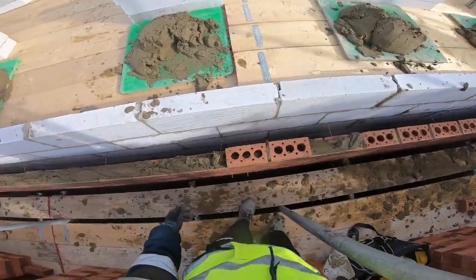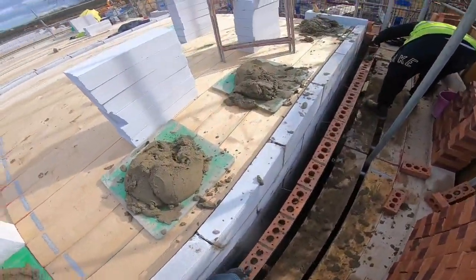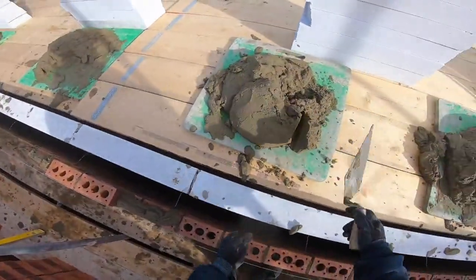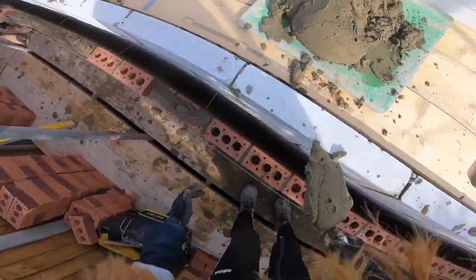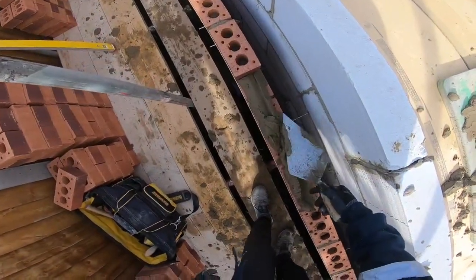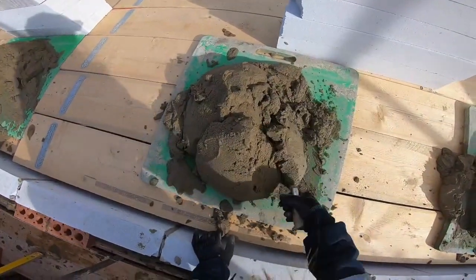Just make sure that we're looking like we're in line. Yeah, we're looking quite good there, so we're going to carry on. Aren't we, Charlie? Look at him smashing those bricks in. He's only sped up now that I'm recording. He needs to look good for the camera. Can't have his two apprentices beat him.